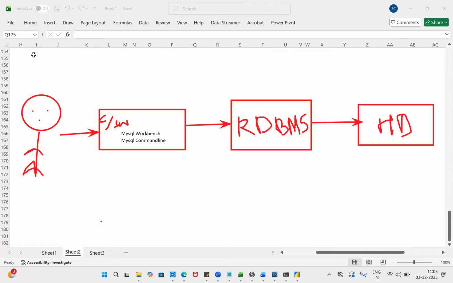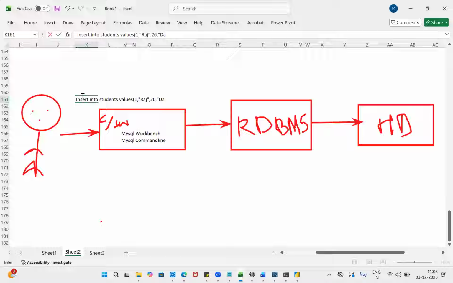For example, you write one record. You use your insert command to write into a table: insert into students values 1, Raj, 26, data analysis. So you have inserted one record, and that record is saved in the hard disk with the help of the RDBMS.